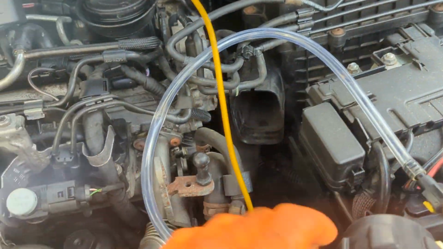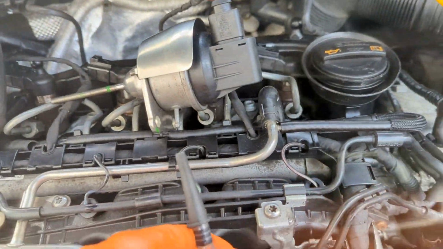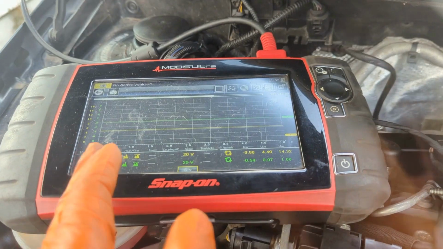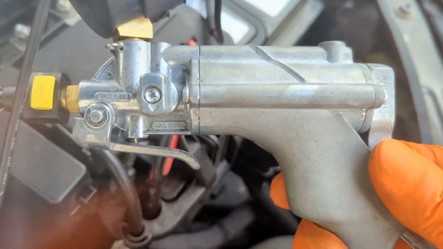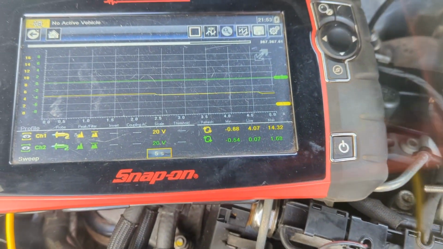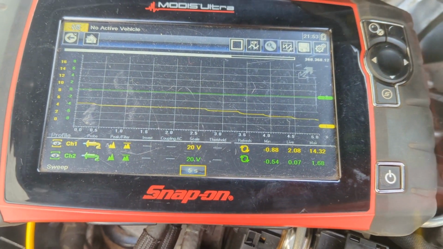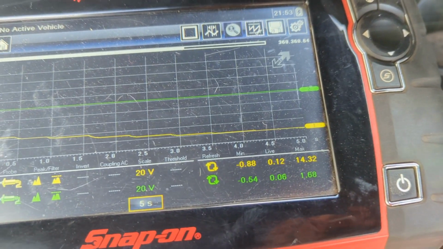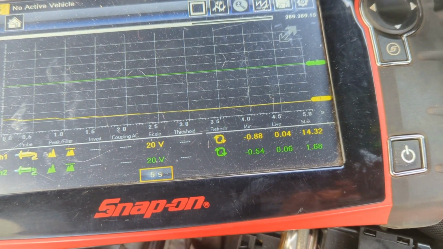I don't know what entirely the history is with this vehicle. I'm going to use my VAG and see what the full voltage range is. So we're set on vacuum, just going to pump. And again, that goes down to almost 0.